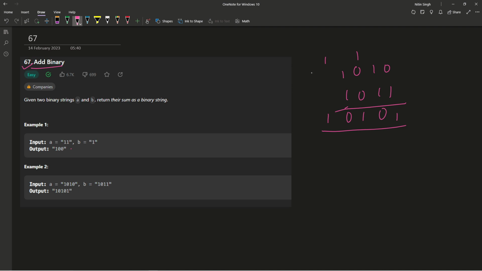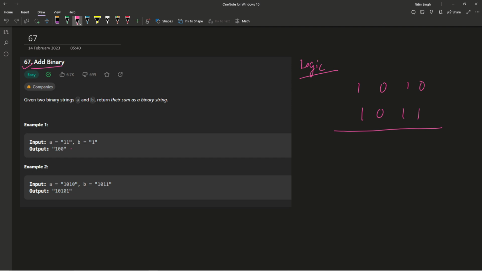So guys, now let me tell you how we can solve this particular problem. Let me write here the logic, and here, guys, we are going to see how we can solve this particular problem. And you know that, guys, we just need to take the same characters, right? Here if I say 1 0 1 0 and 1 0 1 1, we just need to start from the back, right? We're going to start from this side. So we can say we need to just use two pointers.